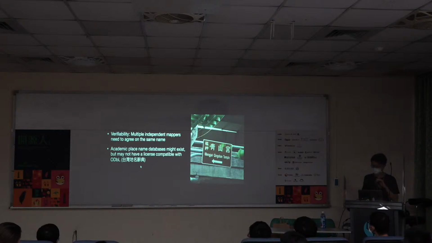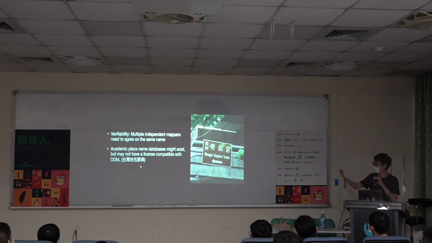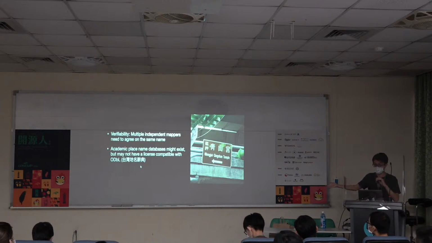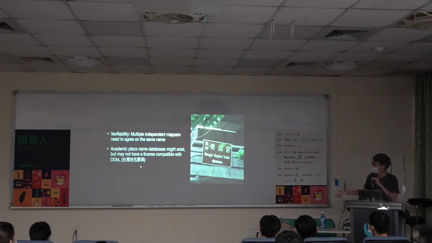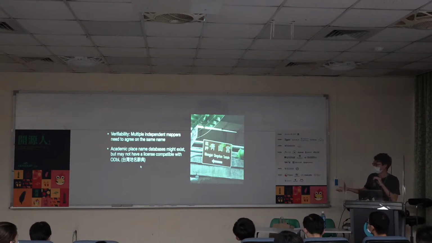But there are some caveats, which is that if we are able to show multilingual data, then many more people are interested. OSM has verifiability as a guideline, and it might be quite hard for a language to have verifiable data which multiple people can agree on, especially if the government in the past has not supported that language. For example, in Taipei, there is Wanhua district, and in some places on the sign they say Mongjia, but I think it's pretty unlikely that you want to label the map saying Mongjia. And there are place name databases, but usually they have not had a license compatible with the ODbL.